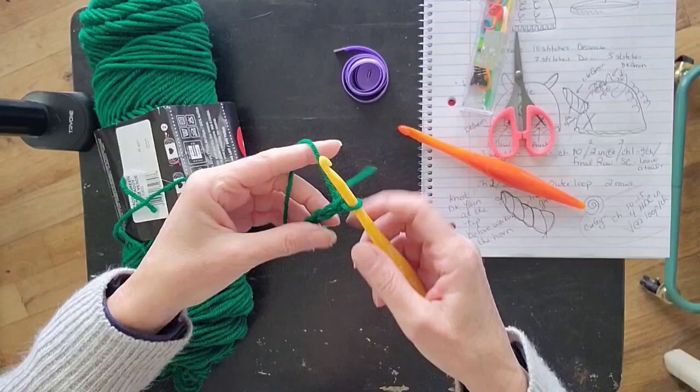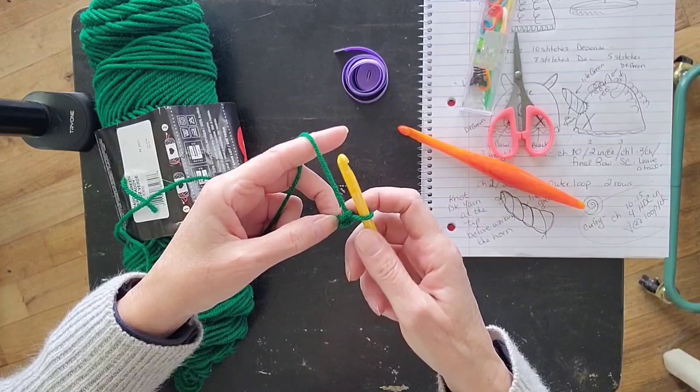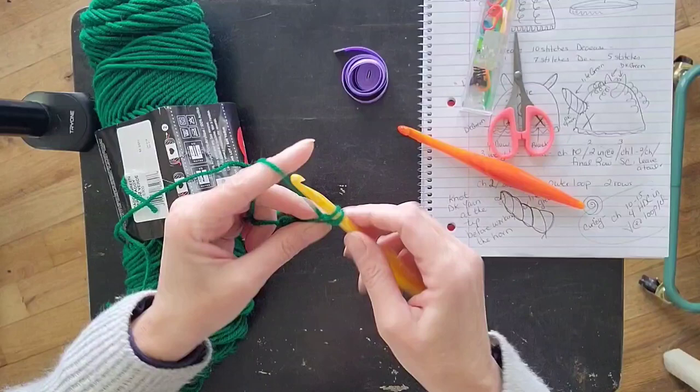1, 2, 3, 4. I've got 4 there. I'm going to go 3 and use that fourth for my chain one and turn your work. So let's go back. So I'm literally doing 3.